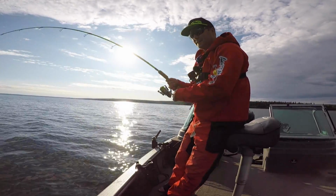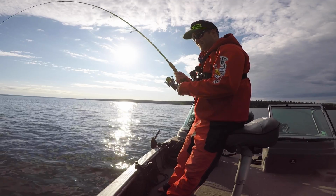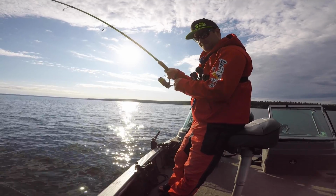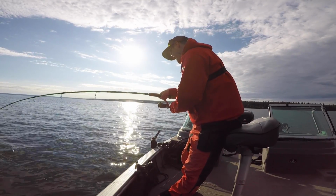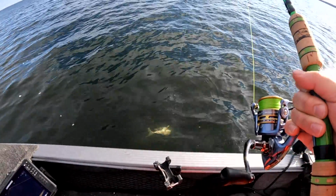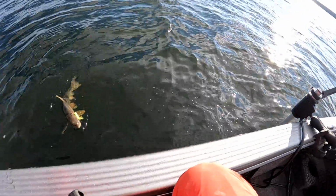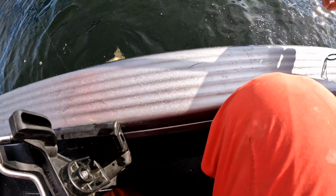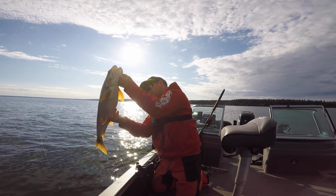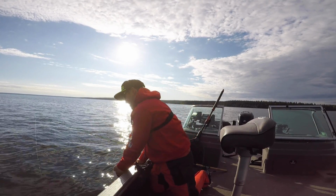Oh, he's coming up. It feels like he might have been foul hooked. Kind of coming up dead weight. There's no head shakes or anything. Yeah, it's a nice fish, but he's hooked in the side of the face here. Oh yeah, another nice healthy Cold Lake trout. Get this fish right back in the water.